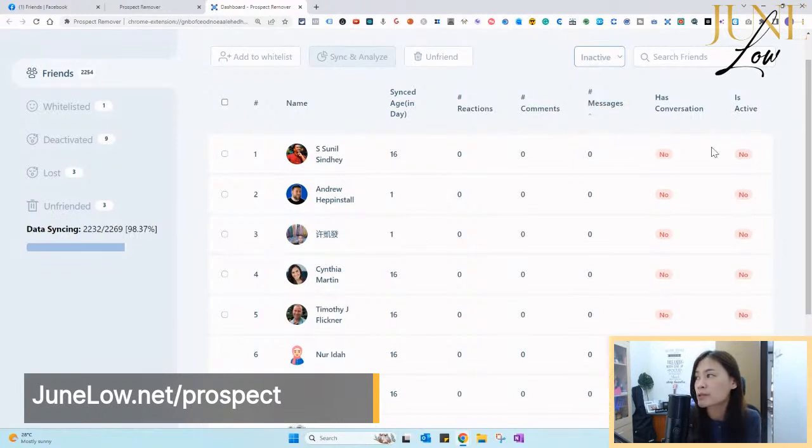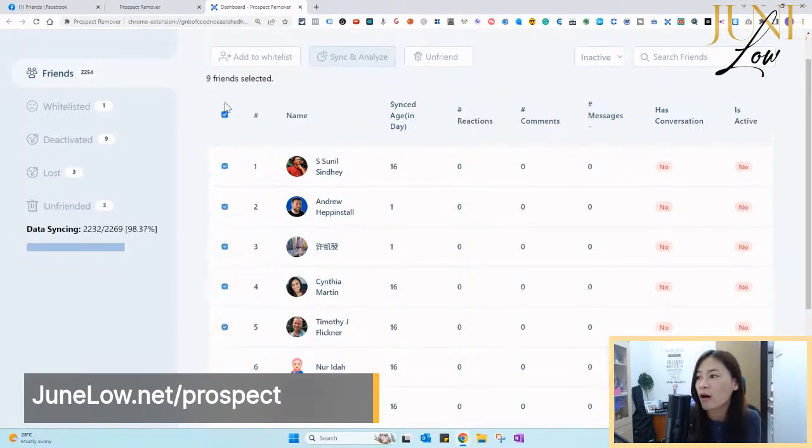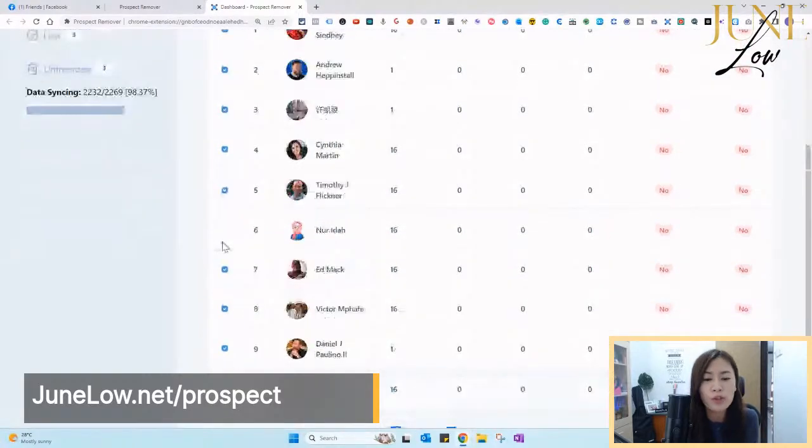Once I pick those that are inactive, I will just take all of this, and I will show you guys why this Norida is being unticked. It is a very special whitelist function which is not available in any other software. I have personally used two software to do the unfriending. The first one, which I used 2 years ago, is called Multiple Tool for Facebook by LogMine. Some of you might be using it as well, so no worries. After this demo, I'm going to show you the main key differences between this and Multiple Tool for Facebook.